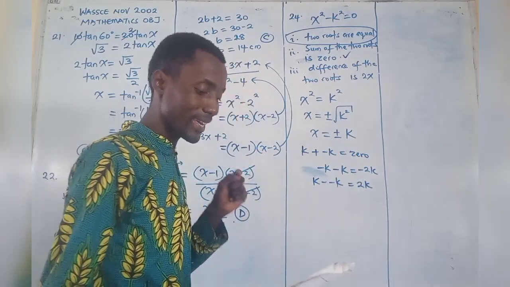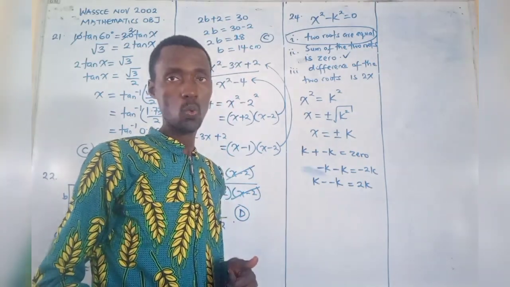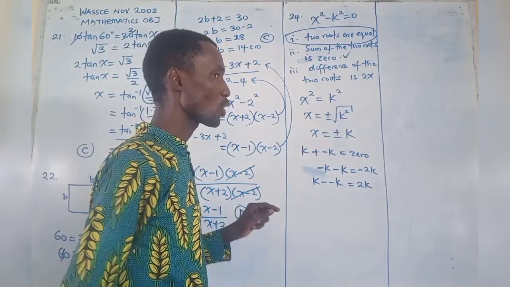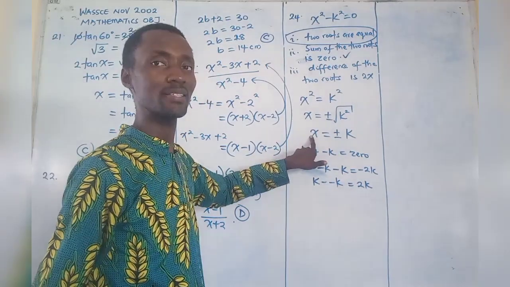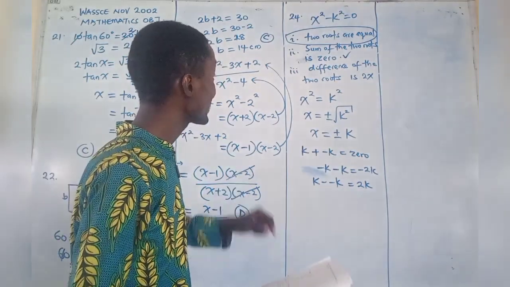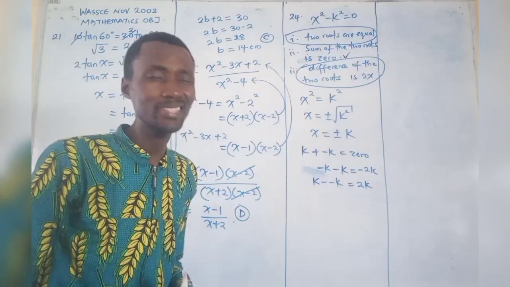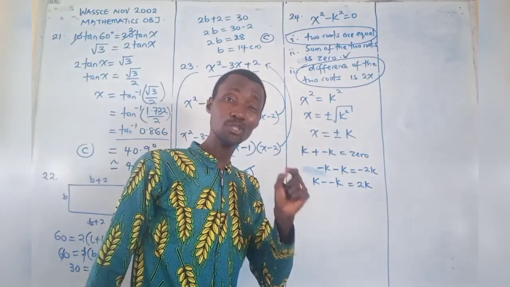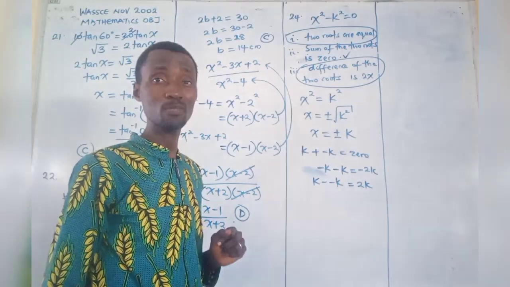Now, but here they say the difference of the two roots is what? 2x. No. The difference of the two roots technically is not 2x. Although there may be some argument to say, okay, what is the implication of 2x? If I multiply all the terms by 2, fine. But looking at it, it's not the answer. The difference of the two roots is not 2x, it is 2k. See, when you are solving questions in an exam, pay attention to the details. They just succeeded in trying to confuse me here, but we are smarter than them.